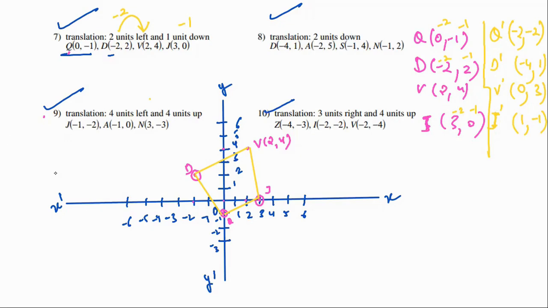So let's draw them. First of all, I'll draw the points. -2, -2: this is X -2, Y -2. Where these join, here. This is my Q dash. Then -4, 1: -4 of X and 1 of Y. So this is the next point, that is D dash. Then we have V dash, 0, 3: 0 of X and 3 of Y. So this is my new point. And then 1, -1: 1 of X and -1 of Y. Okay, so these are my new points.